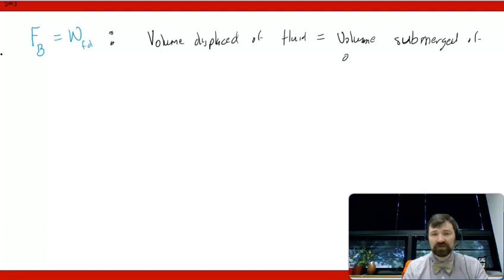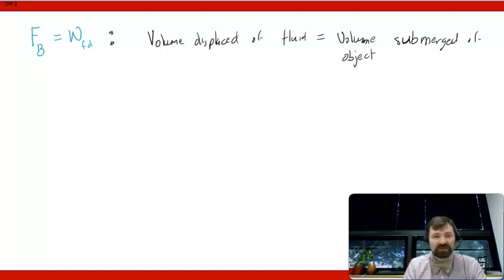So in other words, if I have an object which has a total volume of, say, 1 liter, but only 90% of the object is submerged, then the displaced fluid would be 90% of 1 liter. The volume displaced would be 90% of 1 liter, so you'd have 0.9 liters or 900 cubic centimeters. That's how much fluid is actually being displaced. Then if you know the density of the fluid, and how much gravity you have present, you have the weight of the displaced fluid.